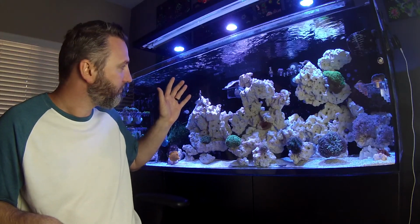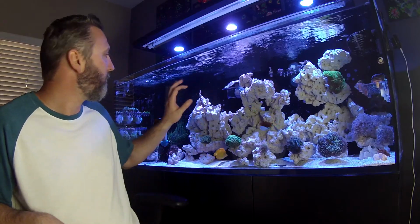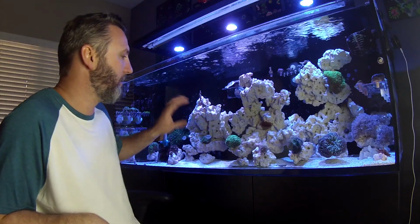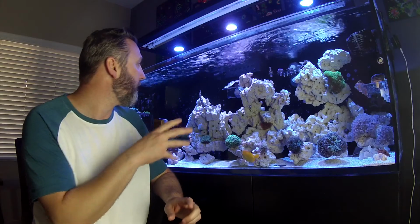The one in the back with the Monty, I was kind of planning on keeping it there. I was hoping that the Monty would get so big that it kind of blocks that, because then I can put that wherever on the back and I don't have to worry about it covering up coral that's up here in the front. Or I might end up trying to find like a small suction cup coral rack with like single rack that's a little bit more hidden, and I'll stick it over there.